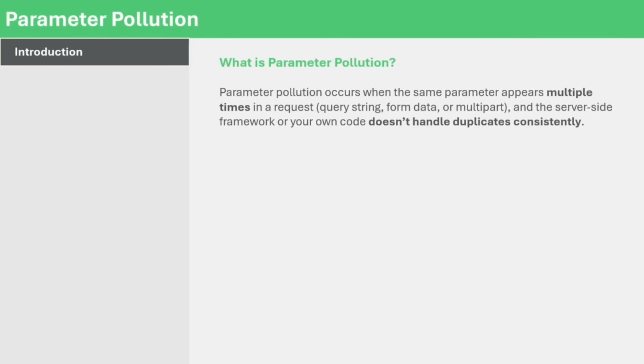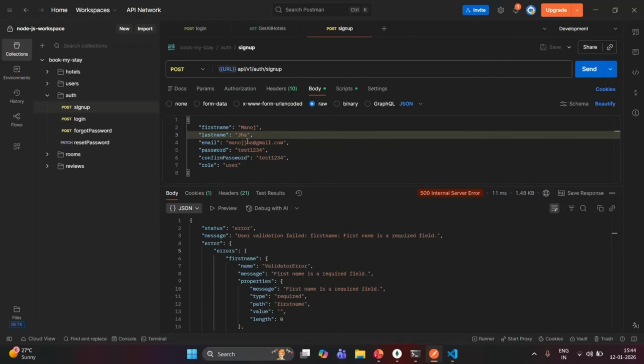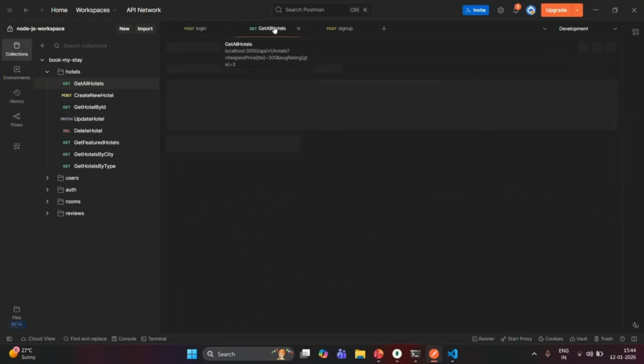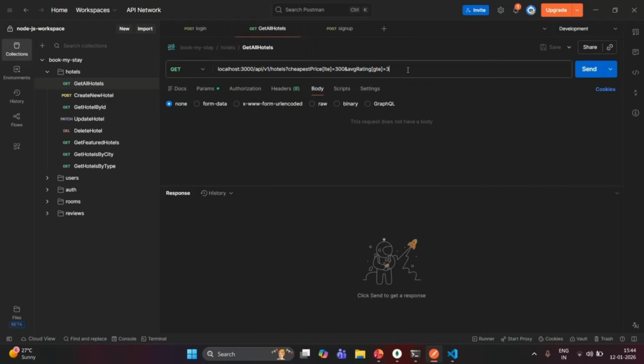Let's try to understand it with an example. So let's go to Postman, and here let me open this get all hotels request. Let's say I want to get all the hotels and I also want to sort them. So for that I'm going to use this sort and I want to sort them by ratings.